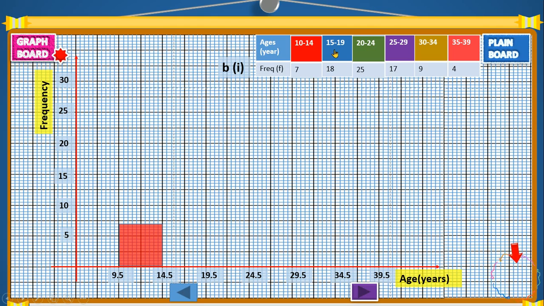For the next class, class 15 to 19, giving us the class boundaries of 14.5 to 19.5, the total number of people in this particular class is 18. Coming here, we have 15. The next 2 small squares will give us 16. The next 2 will give us 17. Then the next 2 squares will give us 18. Now, following the same pattern, we can draw all the rectangles representing the frequency for each class.